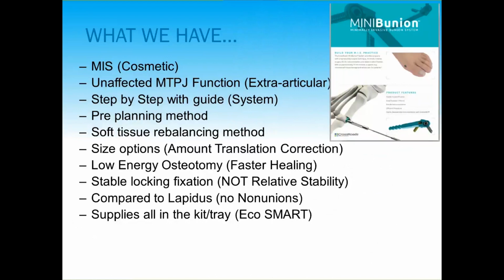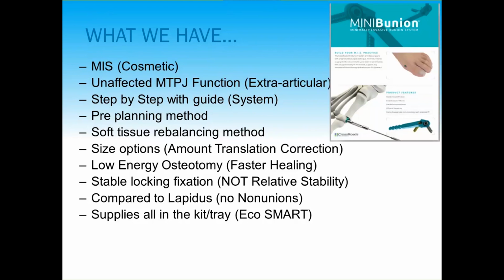So what do we have with the MINIBunion? We have something of great importance with this minimally invasive trend in foot and ankle surgery. It's very cosmetic. It does not affect the function negatively. It's extra articular. It is a step-by-step systematic approach, which allows for accurate realignment and patient-specific implants based on sizing and accurate objective realignment. It is based on this preoperative planning method that I mentioned. You can really plan out how much translation you need.